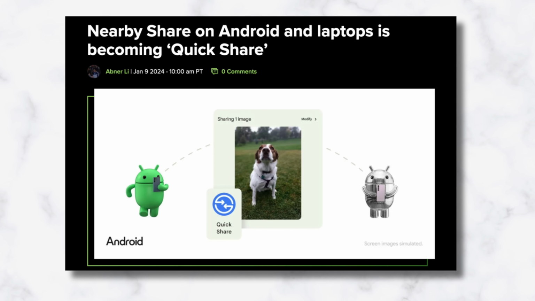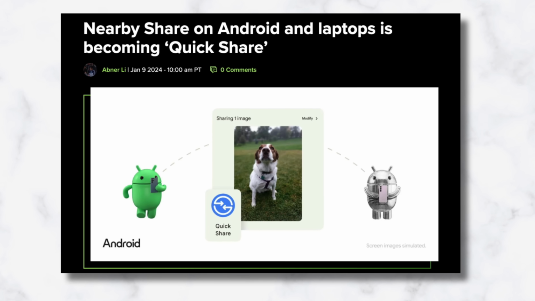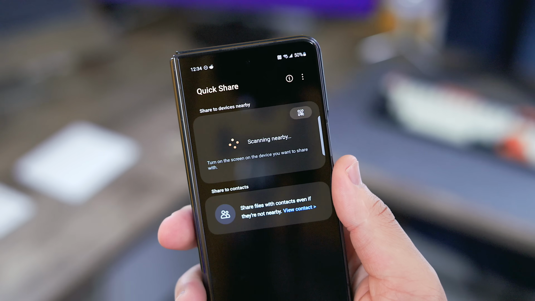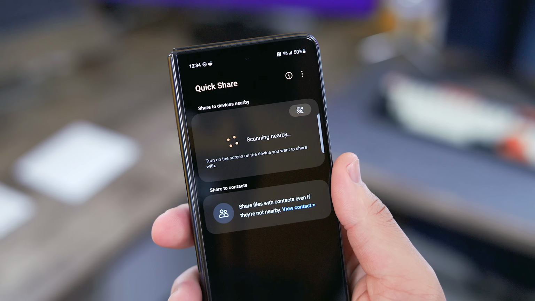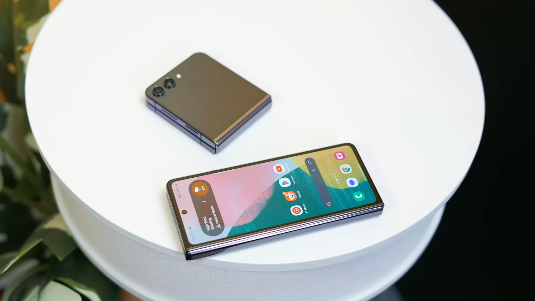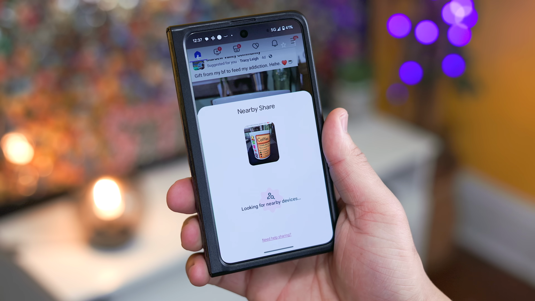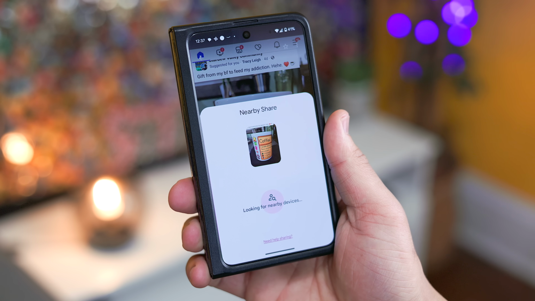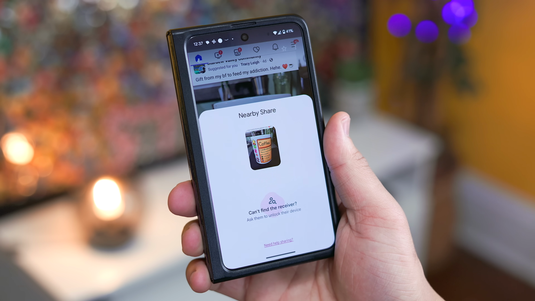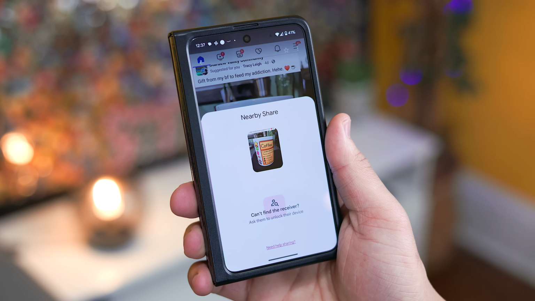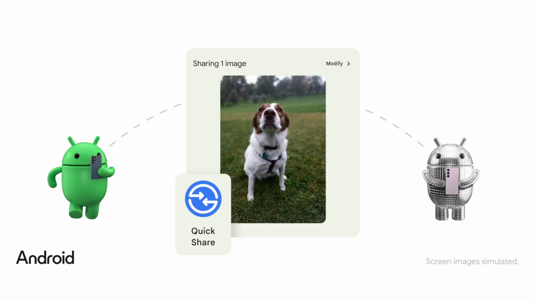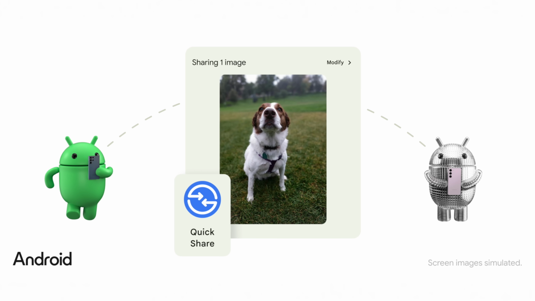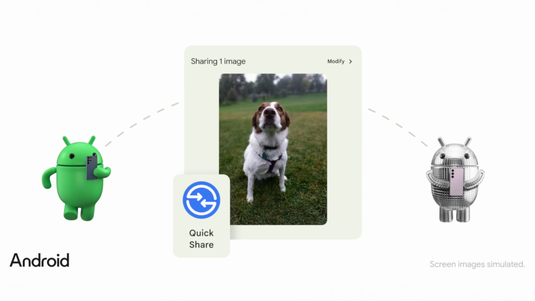So let's start right away with the most important news first, and that's a big collaboration between Google and Samsung to rebrand the Nearby Share feature on Android. Currently, Samsung devices have Quick Share as an AirDrop competitor, which for the most part mainly works with other Samsung devices, while Google, on the other hand, has been pushing Nearby Share since 2020, which is an AirDrop competitor that's supposed to work with all Android devices. Since both services have similar overlap, Google's answer is to integrate the two and rebrand the feature as Quick Share across all devices in an effort to unify the Android brand.